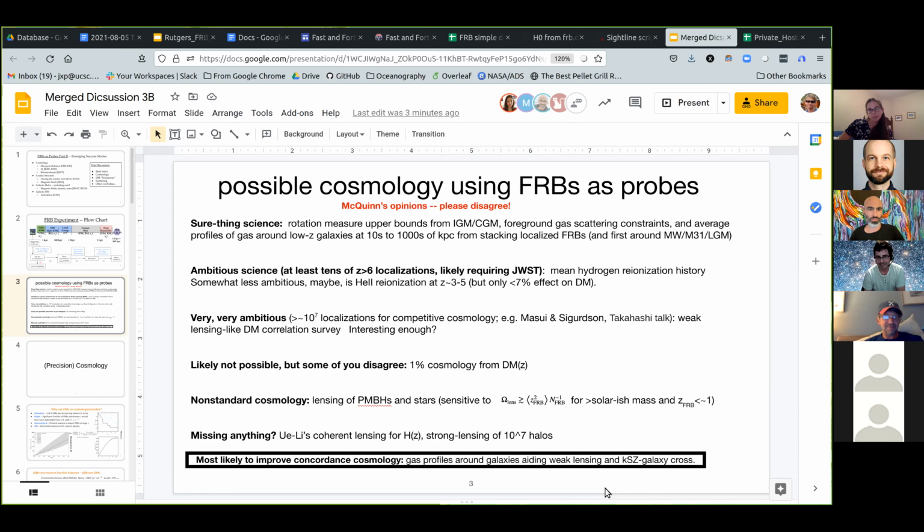I guess the question is: is this something that we get? It might be too enormous of an effort, and is it interesting enough for us to pursue? Because you do need redshifts, you need localizations. Maybe you can do this with photo-zs for the galaxies. And so it seems like it's very hard, but it's something that people discussed in this conference, in the talk by Takahashi and I think the CHIME analysis by Massad. That is early days, this type of science, where he was correlating DM with large scale structure.